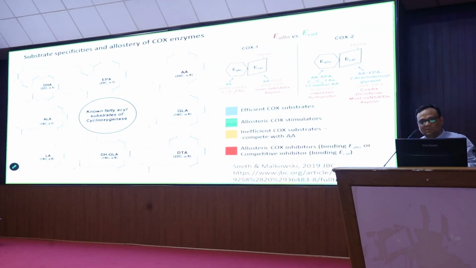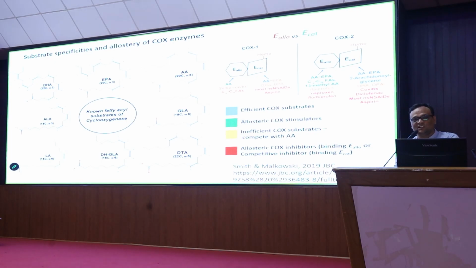So, there was one paper where they showed that all these molecules here, that cyclooxygenase is a dimer. Okay, understand that cyclooxygenase is a dimer. So, there are two copies bound to each other. So, they are saying that one is an allosteric site, the other one is a catalytic site. This also didn't make much sense to me. Why one should be allosteric and the other one catalytic? Different substrates have different substrate binding and preference for both cyclooxygenase 1 and 2.